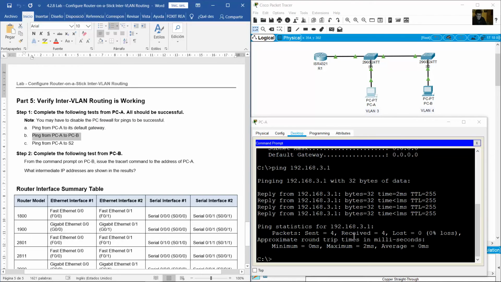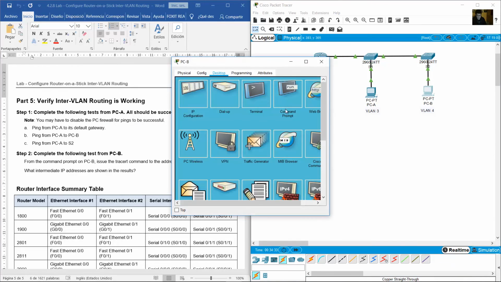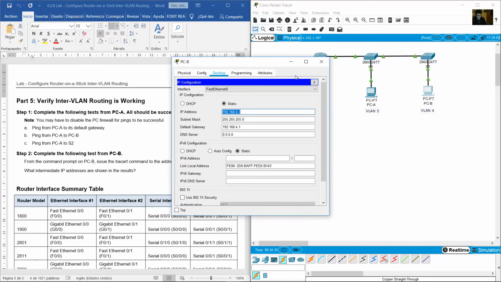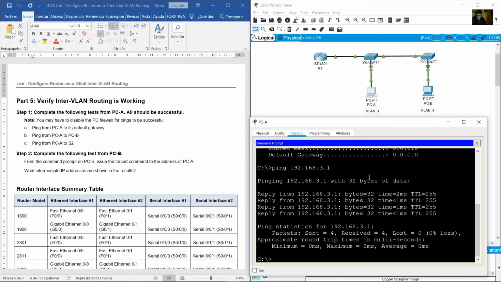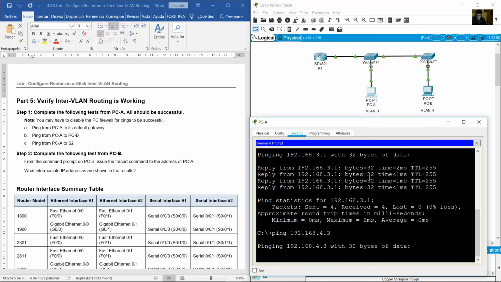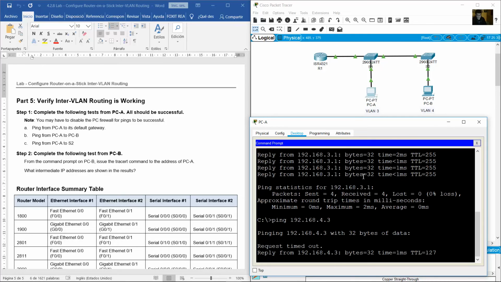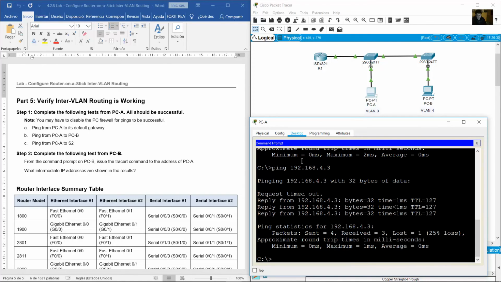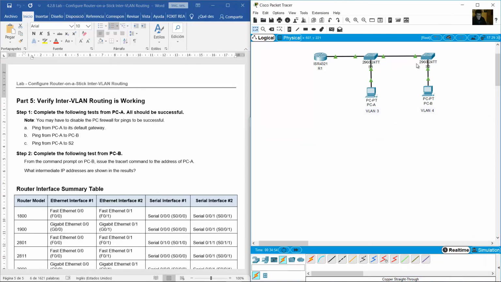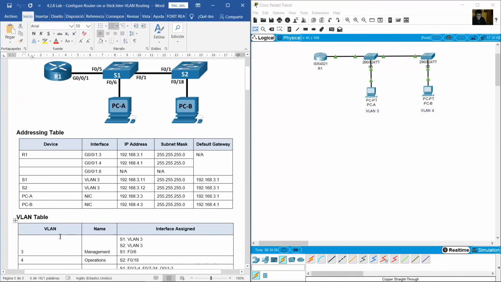From PCA ping PCB. Verify the IP address of PCB is 4.3. Go to PCA, ping 4.3, enter. Success. Ping from PCA to S2. Okay, S2 IP address 3.12.